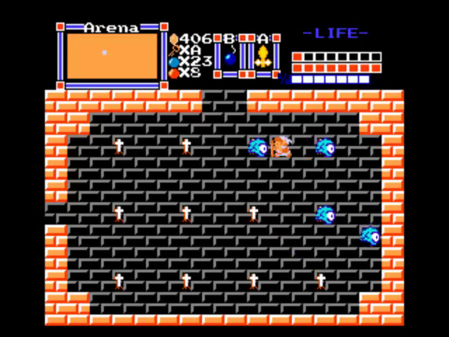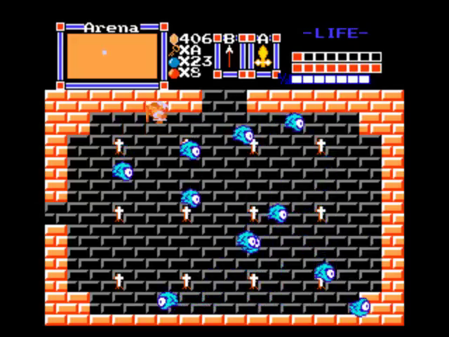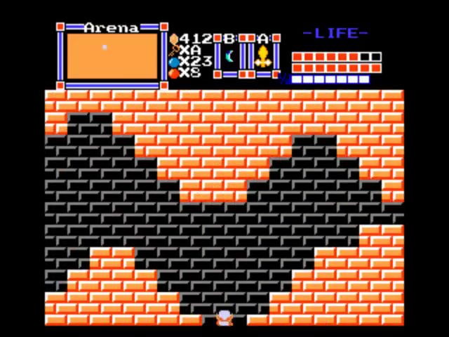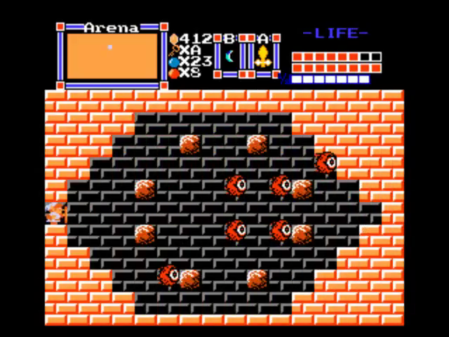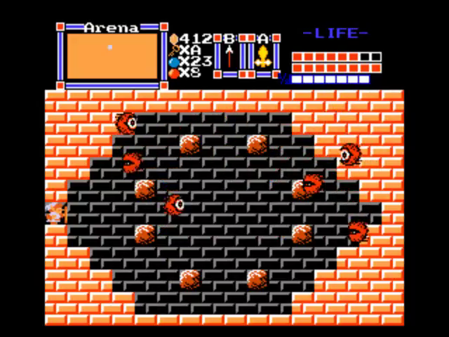Honestly, you really shouldn't be fighting Patra 2s with just a blue ring, especially with no slash. It makes things even harder. Well, at least I can get some refills in this room. Got more hearts than I thought. A whole bunch of hearts there. And, well, while I'm at it, just to stall a little more time, might as well clear up this room.